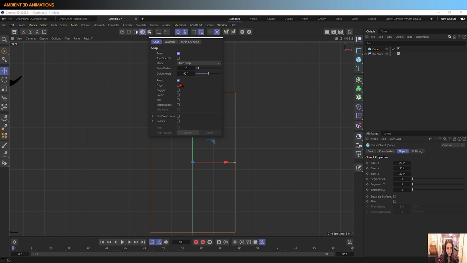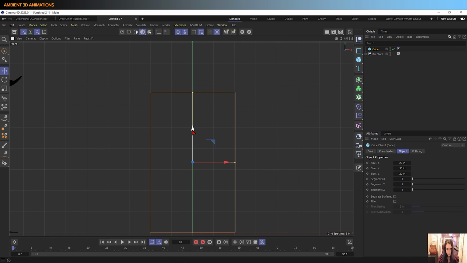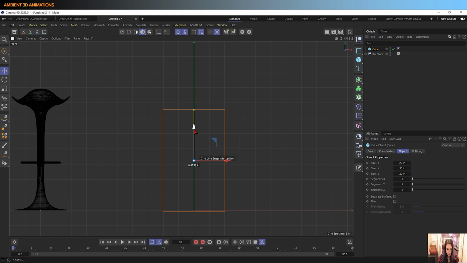And if you'd like to snap to your grid, you can turn that on in here with this right here, modeling settings. And with that, you'll see we snap to the center and can have that lined up as such.